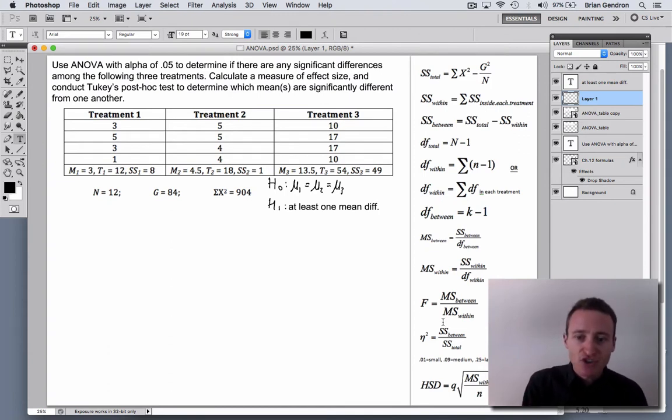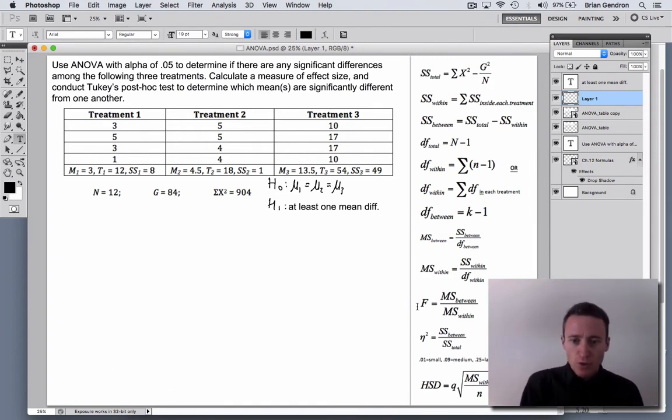And so that's what essentially our test statistic is comparing. If you look at this formula for F, which is the test statistic for ANOVA, MS between is your variance between groups, MS within is your variance within groups, and you're simply comparing them and getting a ratio. The larger F is, the higher the chance that there's a statistically significant difference between groups as a result of the treatment effect. Not sampling error, but the actual treatment effect.